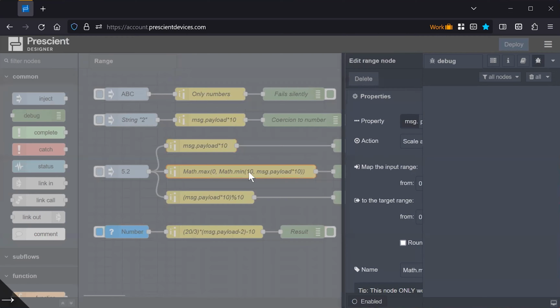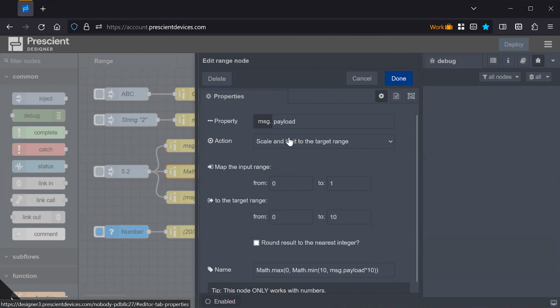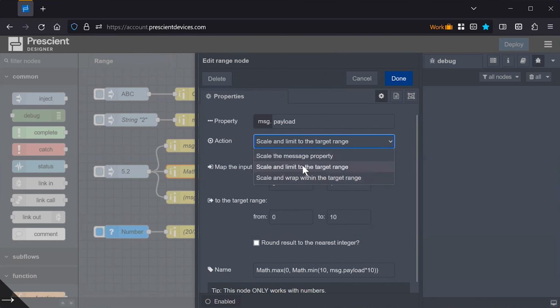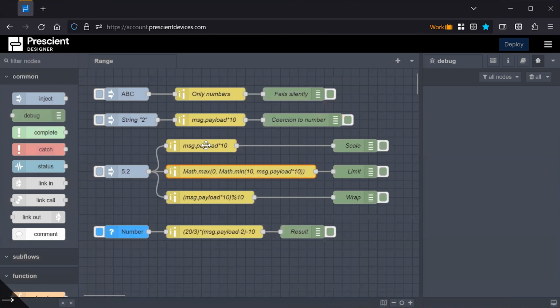The other action or mode that it has is to scale and limit the range. In this case, it's going to be exactly the same as the previous option, except that the output number is going to be within the output range.